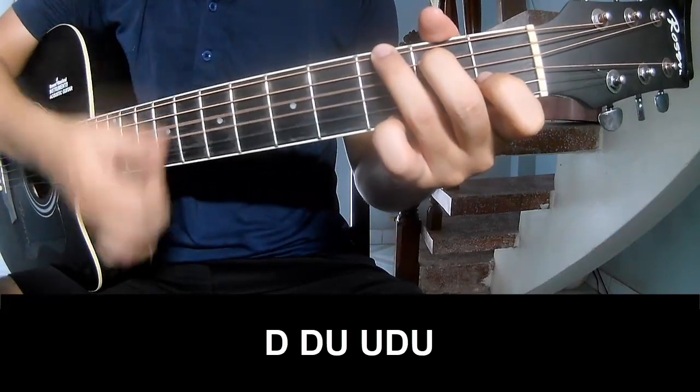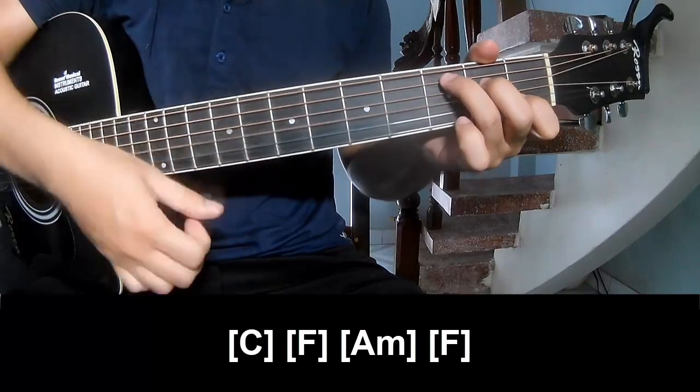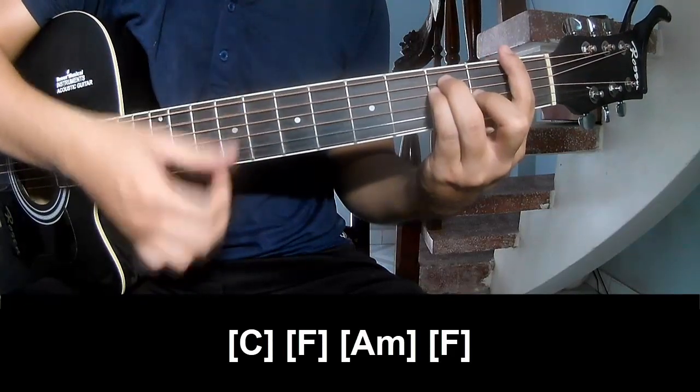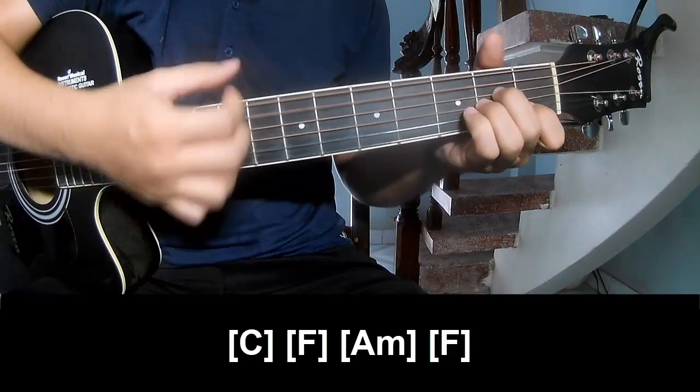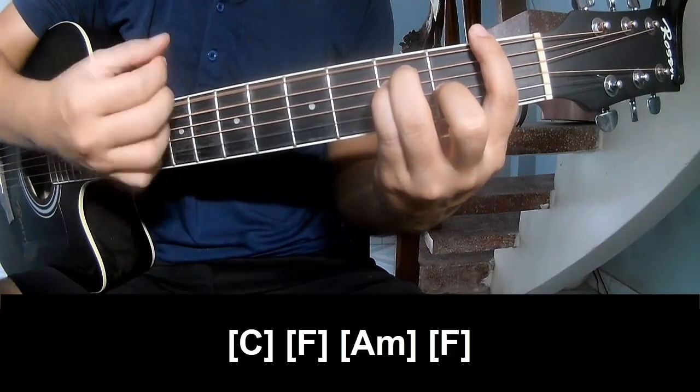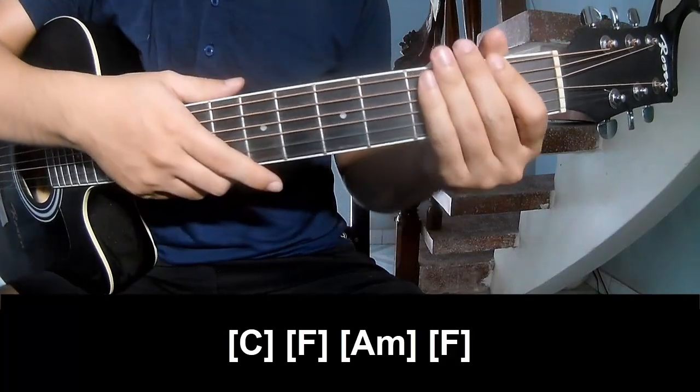For the bridge, play down, down, up, up, down, up, down, down, up, up, down, and play long C. F, Am, F. And so on, strumming the same way for the rest.